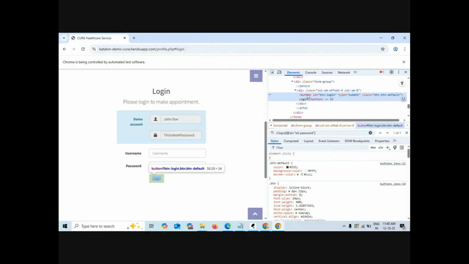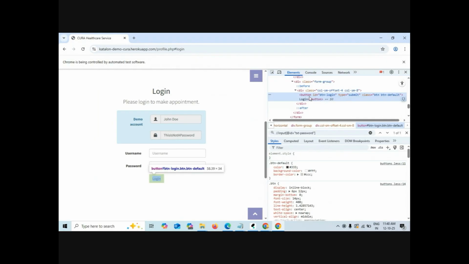Sorry, can you come again, please? Yes, sure. So this less than and greater than, between this, this is the open tag. This is the closed tag. Anywhere you see a slash, this is a closed tag. So button opened here and button closed here.